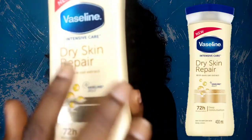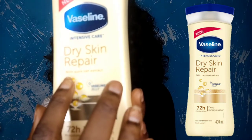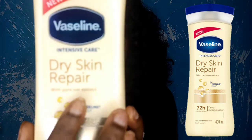So first things first, let's talk about everything that is written on this container. I'm not going to waste your time. I'm going to make it as quick as possible. The thing that attracted me to buying this product is, first, I saw that it had pure oat extract. It's written here, dry skin repair, with pure oat extract. That really attracted me. That's the number one thing that attracted me to buying this product in the first place.